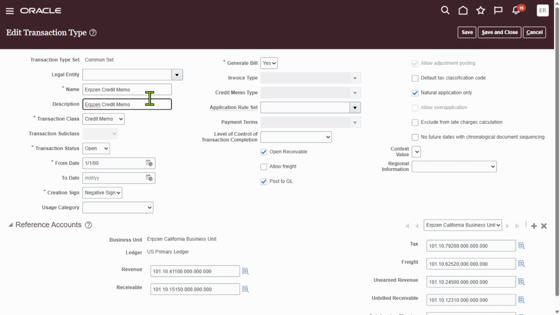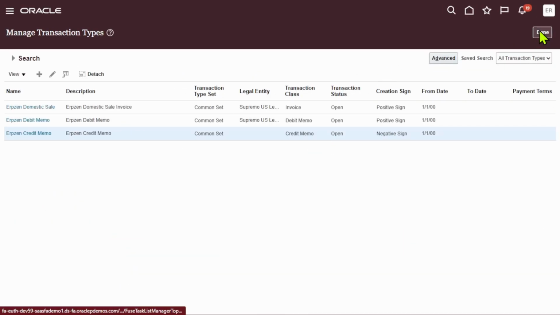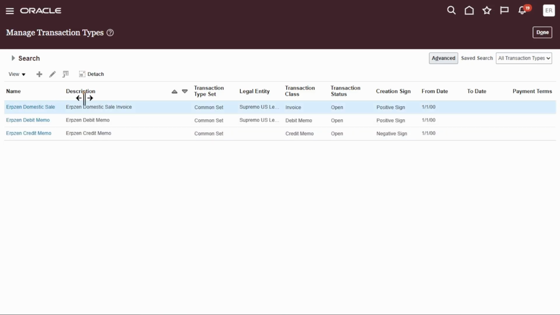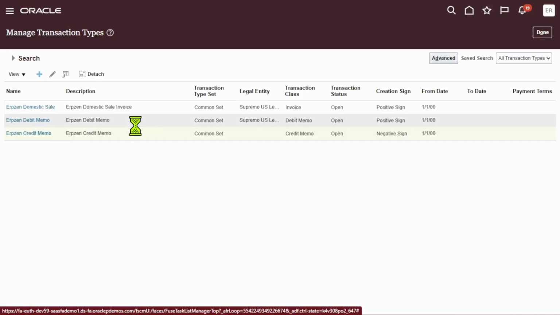We have to click on save and close. Domestic sales. Okay, we will create international sales as well. Debit memo, credit memo, and chargeback.